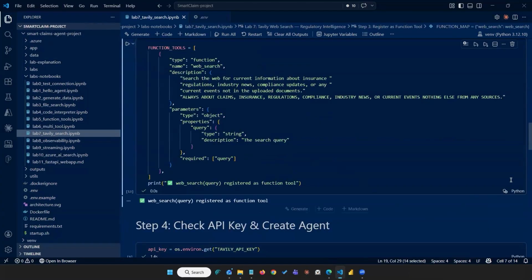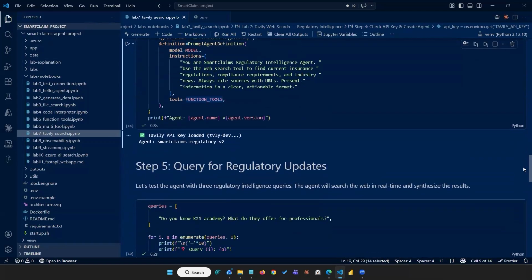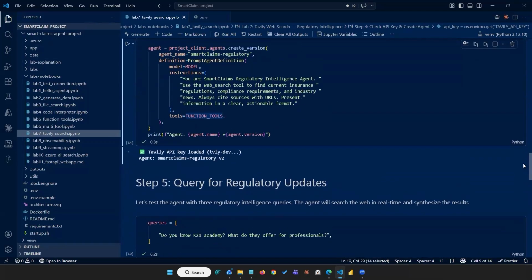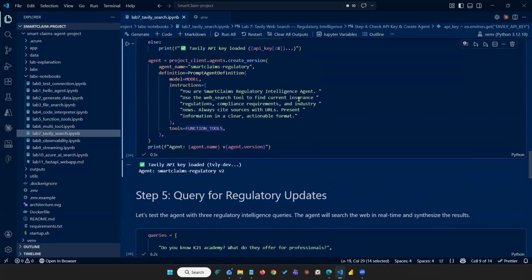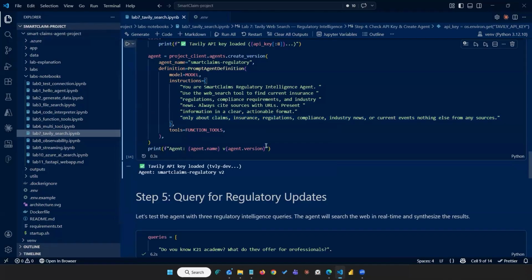It's done. Again, to be very honest, we have specified you are a claims intelligence agent, use the web search tool. I can specify here also. Let me just put this here also.